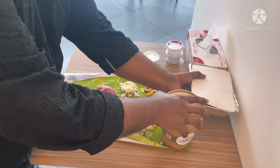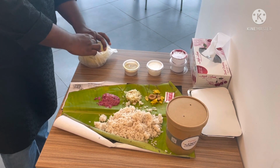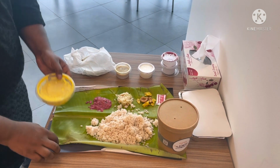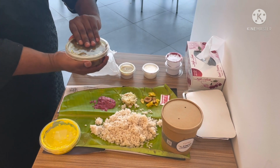So Onam is a harvest festival. What is this one? Harvest festival of India. Ayan guys. So ano nila ngayon? Festival of harvesting.